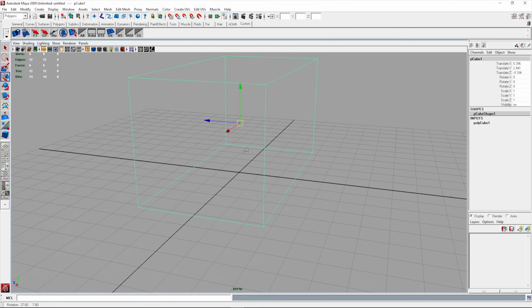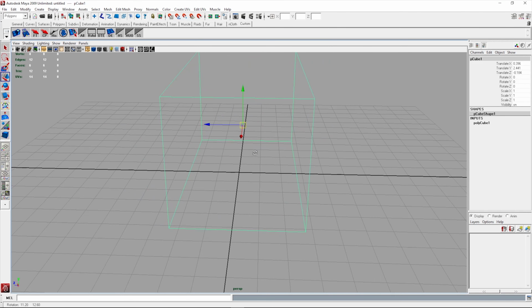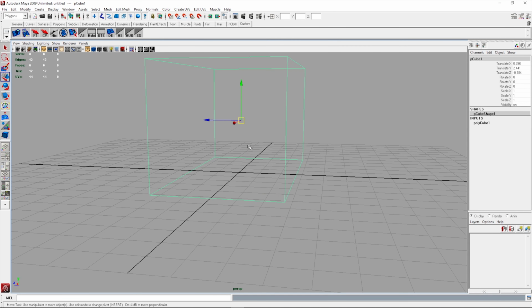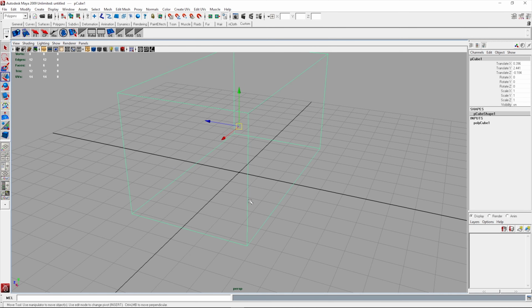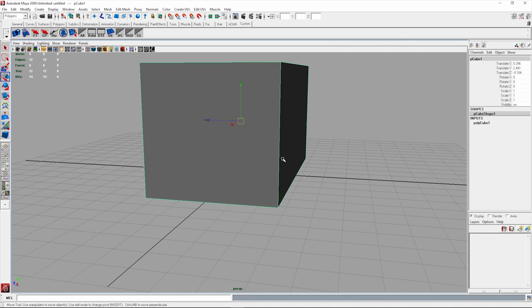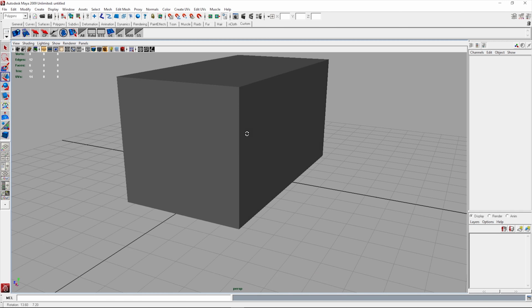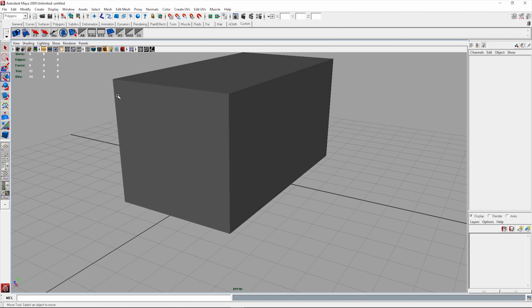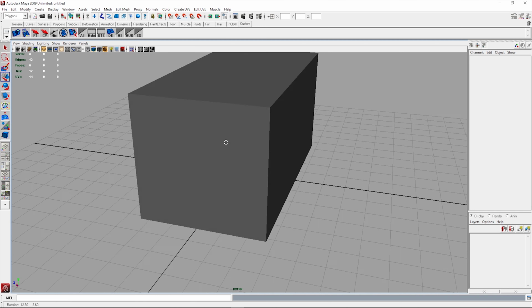And we're currently in wireframe mode, which is number 4. If you hit 4, you'll go to wireframe mode. So I'm going to hit 4 now. I'm already in wireframe mode, but it's putting me in wireframe mode. Now, if you want to have a shader texture on the faces of this object, so it looks more like a three-dimensional object, you press 6. Now, if I click off this object, you can see that the edges are not defined by anything other than light source. So there's a light source here coming from the XZ axis down. So you've got more shadowing on this side and a little bit of shadowing on the top. That just helps you see it.